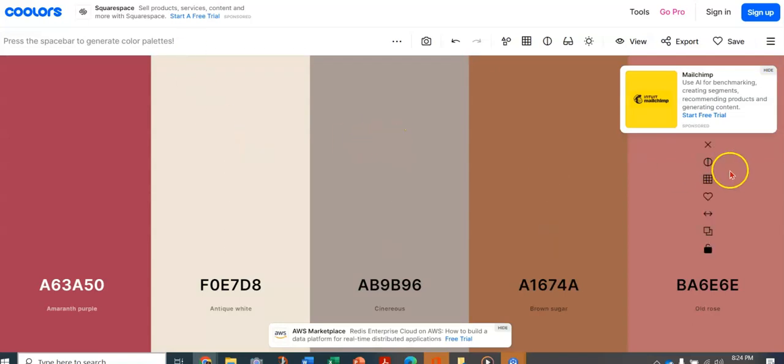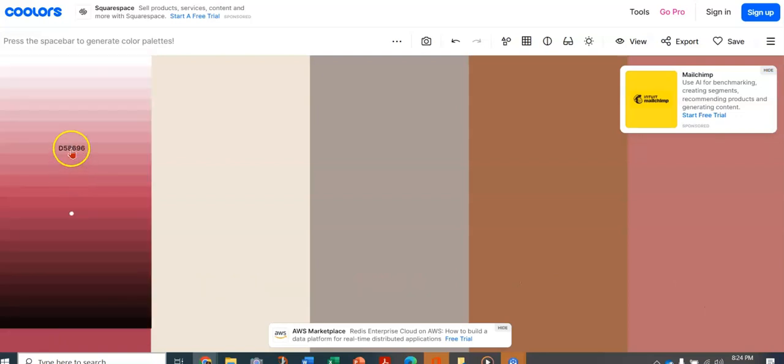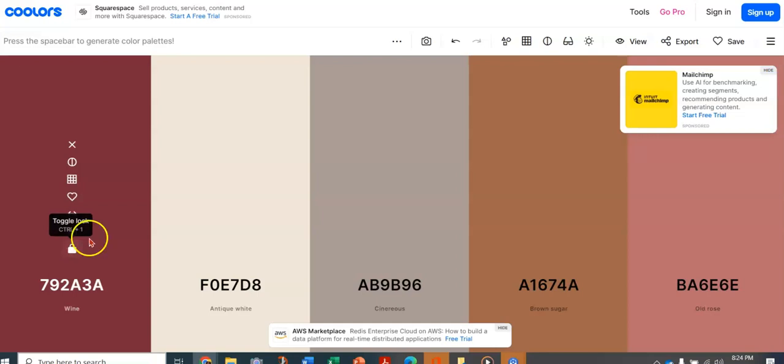If you come across a palette that you like, but maybe there's one color and you really like that color, okay, you can change the color. So I'm going to take this amaranth purple off. I'm going to click the shades and then pick a different shade. Now looking at what's on this color palette, I'm going to go darker. So I'm going to go darker and you see that I got a new Pantone color palette and a new name.